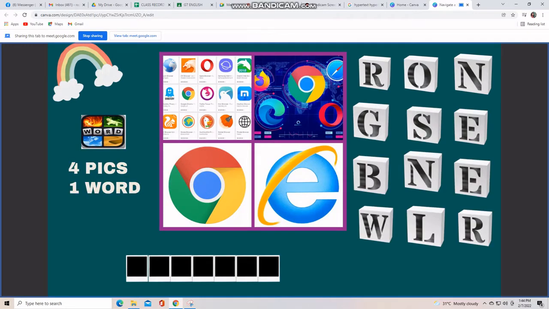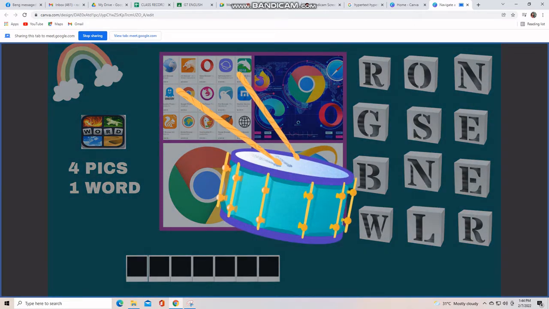So we have 7 letters only. What do you think is this word that corresponds to the 4 photos given on my screen? They're already typing their answers in the chat box.